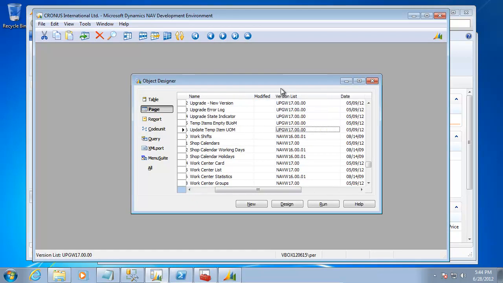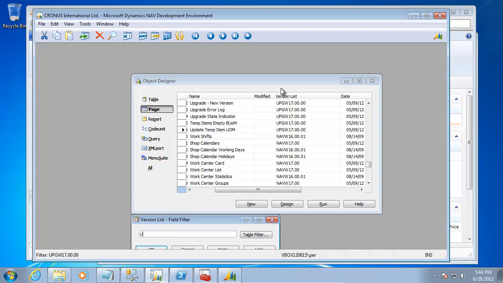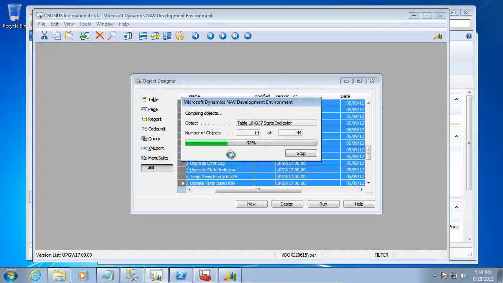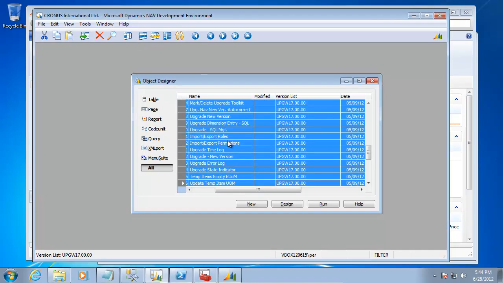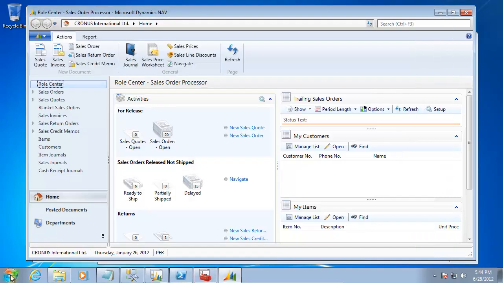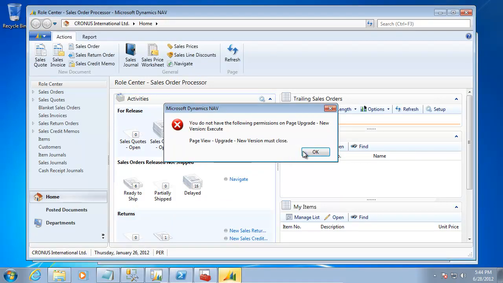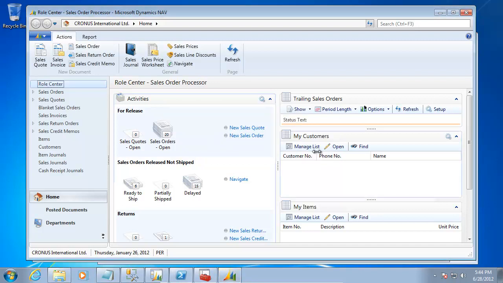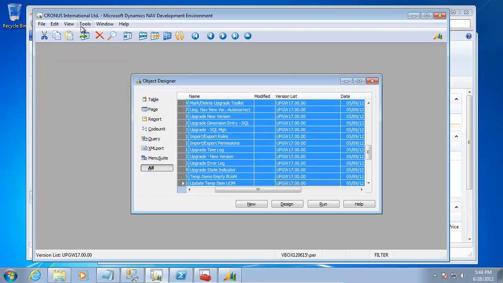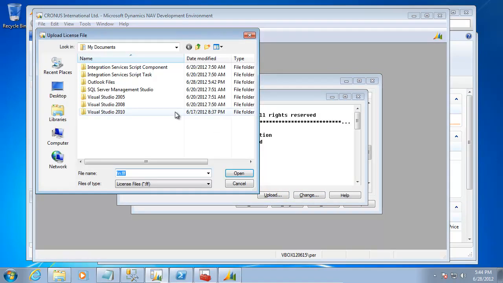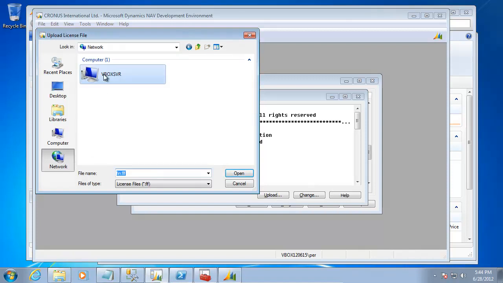Let's try to compile this one and see if that's what the problem is. I guess it doesn't like running on that demo license. So what I will have to do here is actually upload the developer license in here again.